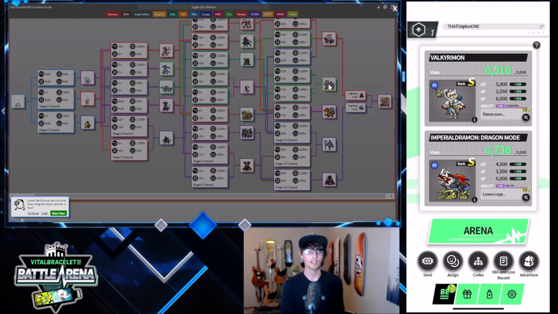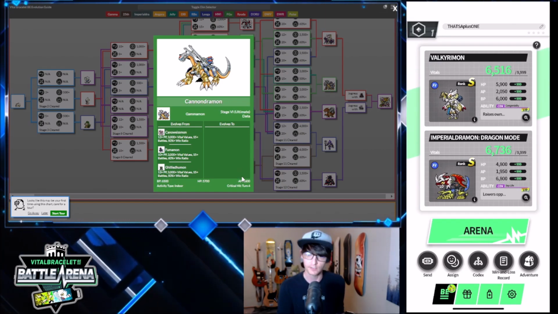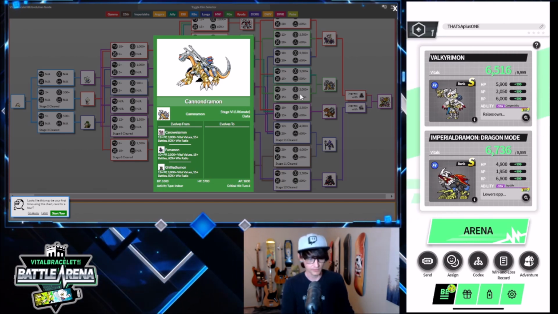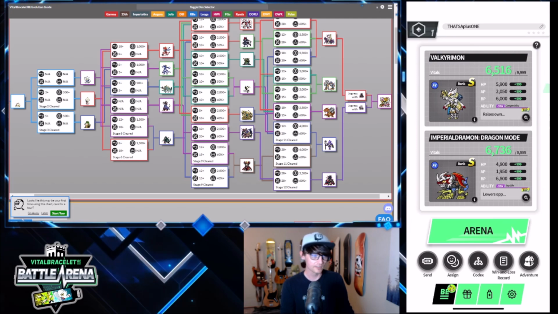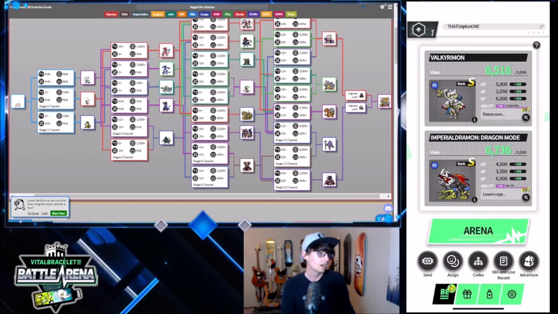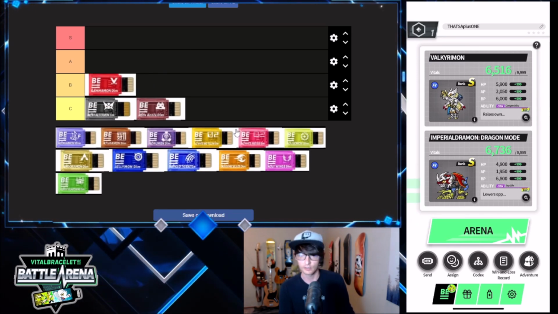You also have cool mons like Candramon, like Datamon with this stat line is actually really, really nice, especially in custom viewer or custom player tournaments that we do a lot. This is a very, very usable mon. So I like this dim a lot. I actually think this dim is still usable, even though it's quite old. And I would actually put this one in the B tier. The Gamma Mon dim is going to be in the B tier, I think.